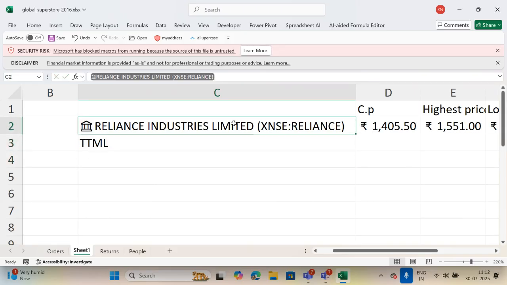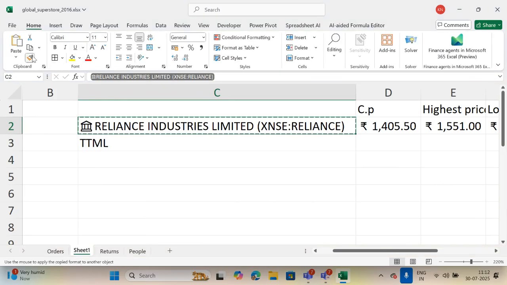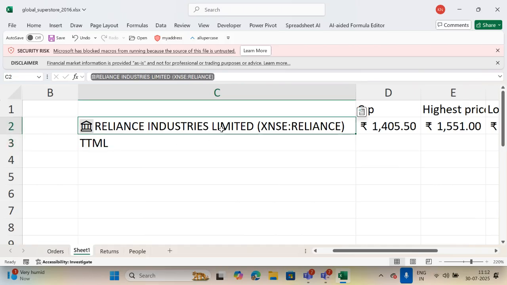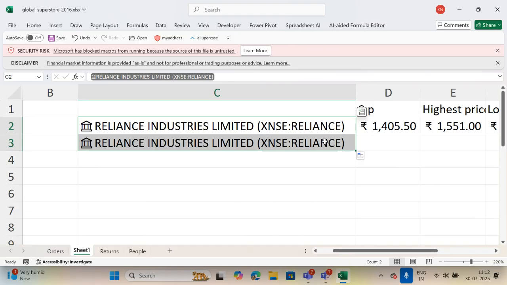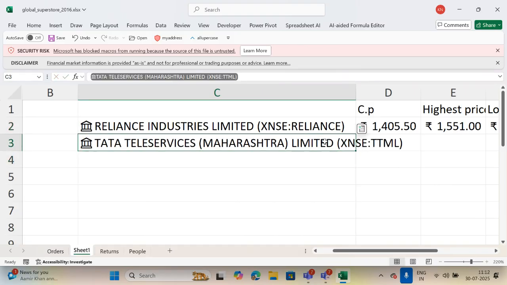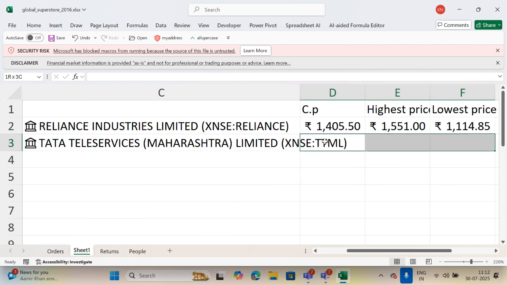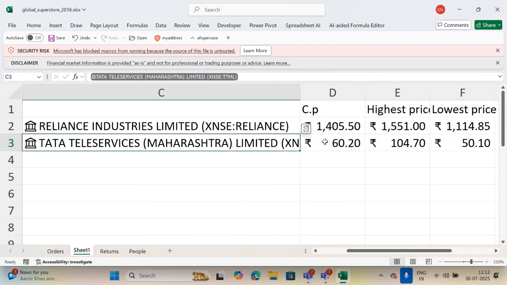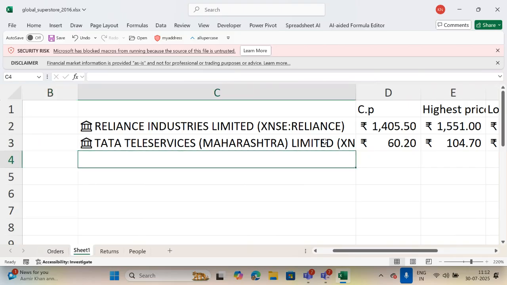Now next, suppose I have this and I want to convert it into the same data type. Just select from here, take the format painter and then apply it. Then I should drag it. Now see, now you can drag it. Is it clear? It automatically updates according to the market because we are online.